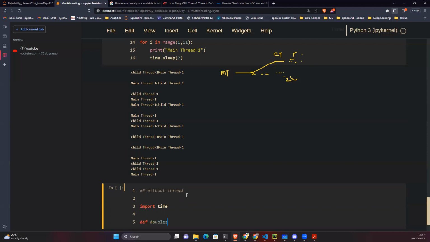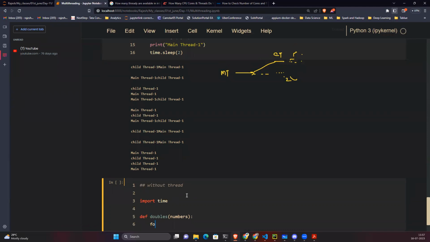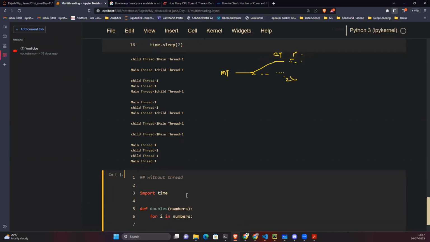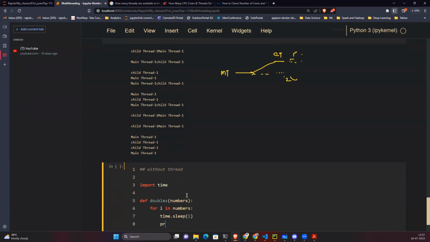double, which will always double the numbers. So what I can do: for i in numbers, I am just going to double. Here I am going to apply time dot sleep. 2 seconds I am going to make. 2 seconds is quite high, so I can put a 1 second delay, and here I'm going to write print double.